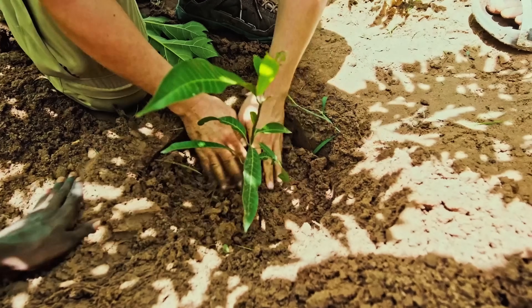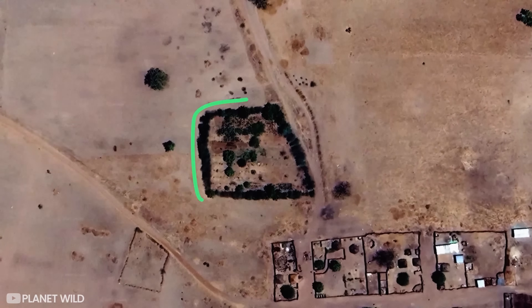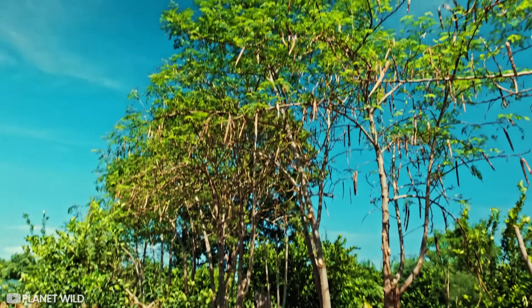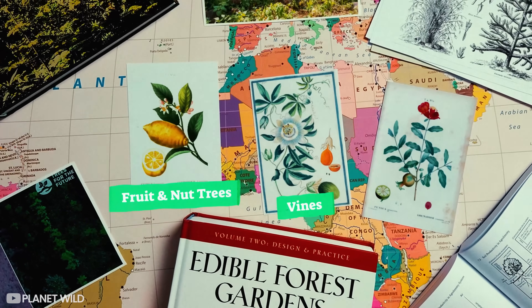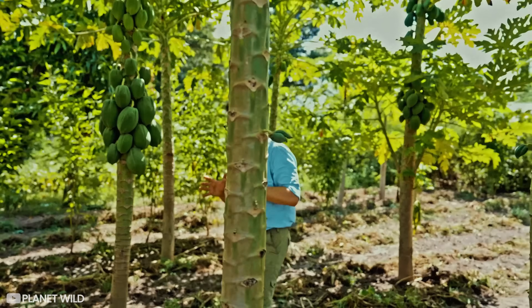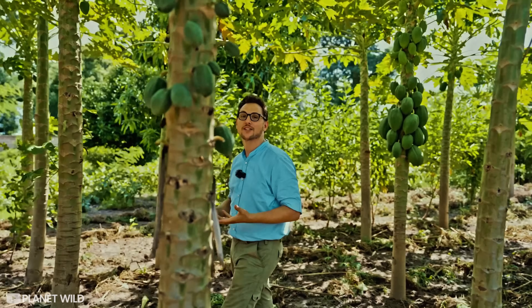Here in Senegal, it all starts by planting a variety of dense and fast-growing pioneer trees around a plot of land to create protection from wind, sun, and storms for other plants to follow. This is called a living fence. Next, you place nitrogen-fixing trees at specific distances to make the soil fertile. Then you add fruit and nut trees, as well as vines and shrubs that together create a cover of shade for the remaining topsoil. These papaya trees are only two years old and already five to six meters high — that is the power of the tropical sun. They now create a beautiful tree cover to create shade for other crops that can be planted underneath them.